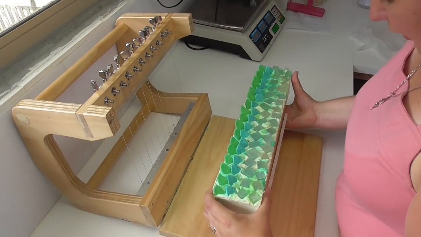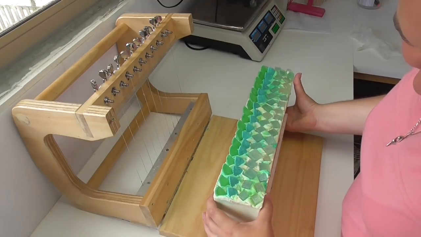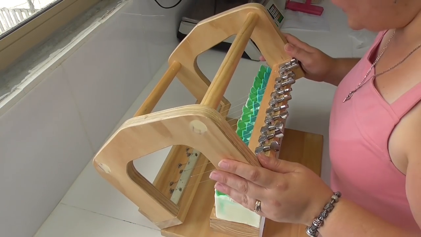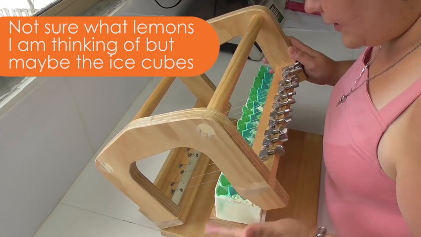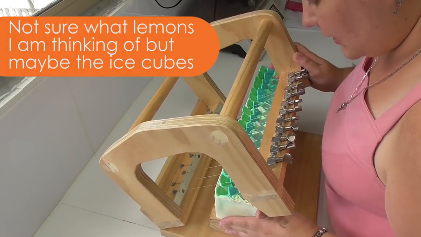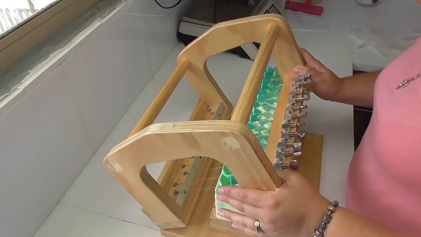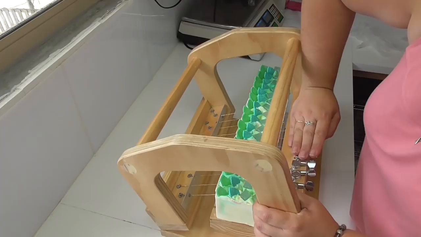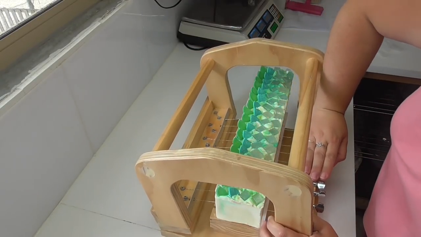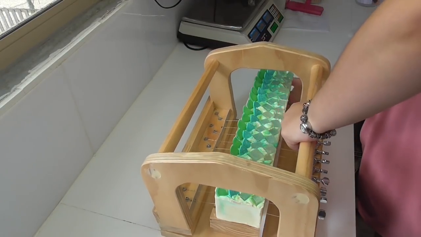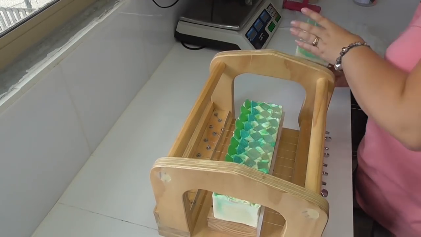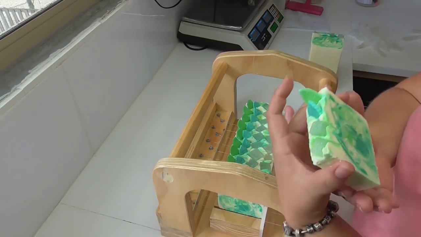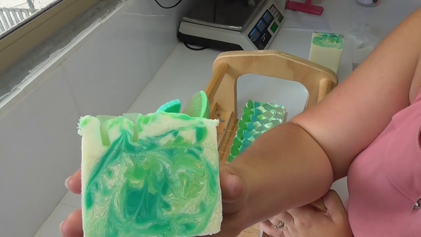All right, so we're going to use the multi-bar cutter to cut this one today. I'm going to line it up so that the cutter misses the lime slices, but it may cut some of the lemons. And it looks like we're going to be pretty good. We may cut just a little bit of leaf on some of them, but not too much. So we'll go straight down and we'll see what those glycerin rivers look like on the inside and what swirl we've got. We do have lots of glycerin rivers through this one, but we really have a gorgeous looking swirl.